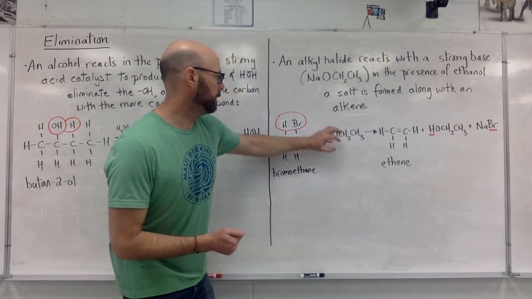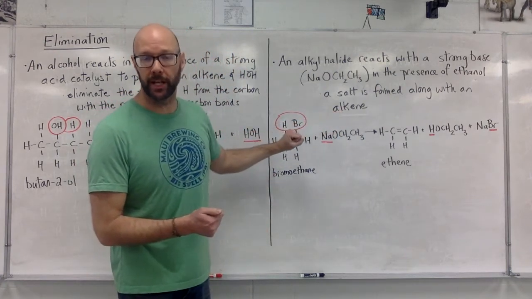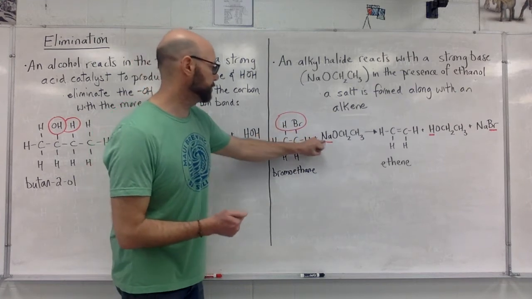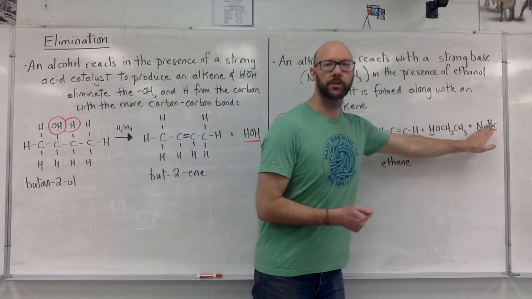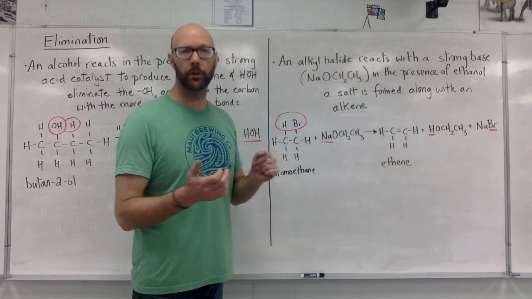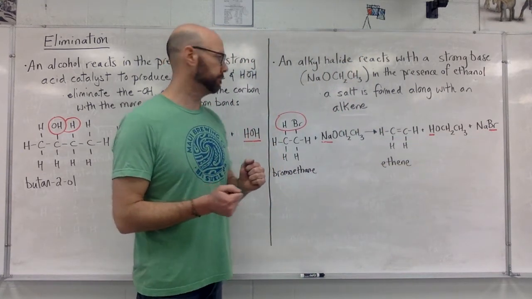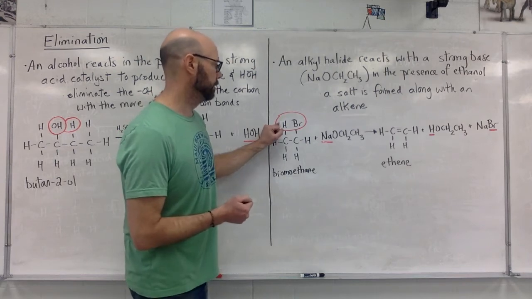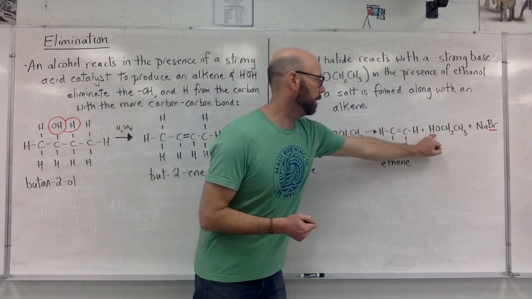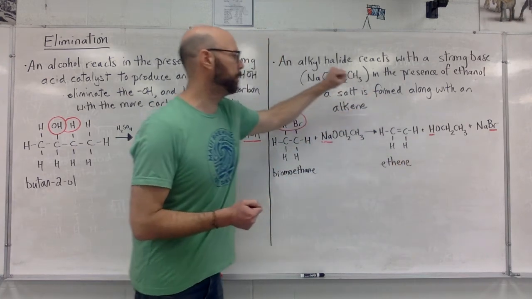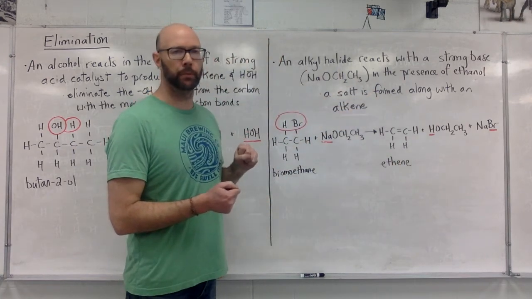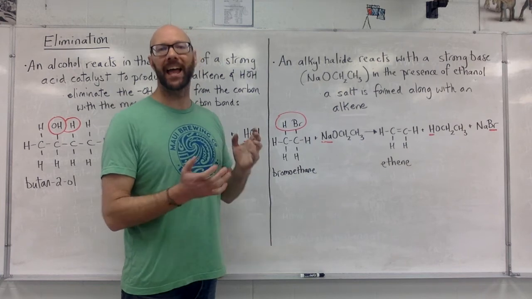The sodium is going to dissociate away from this base, and the sodium and the bromine will form together. Here it is at the very back, sodium bromide, and that is the salt that's produced by this reaction. The hydrogen ended up attaching to where the sodium was, and we eliminated both of those from the compound to produce our alkene, here, ethene.